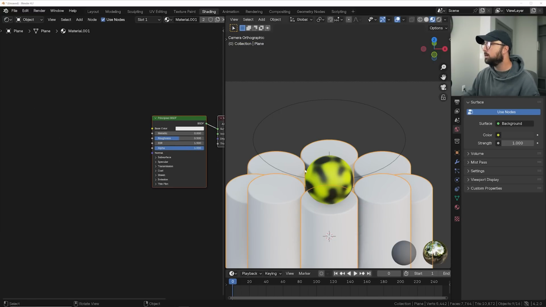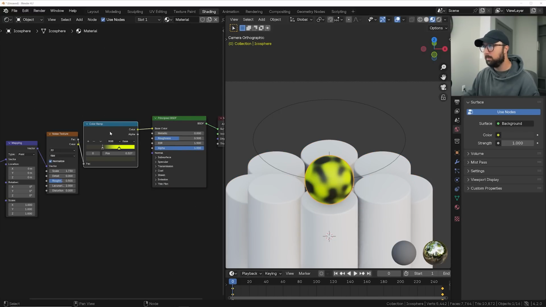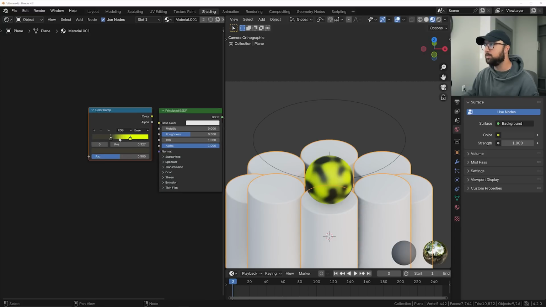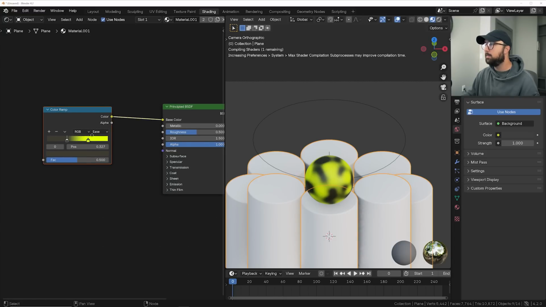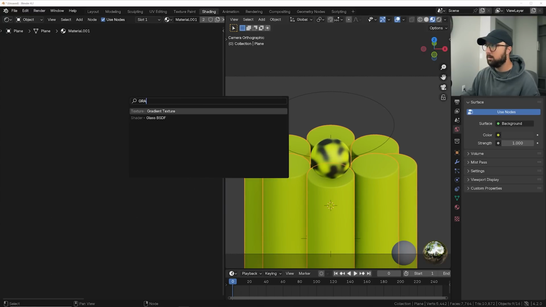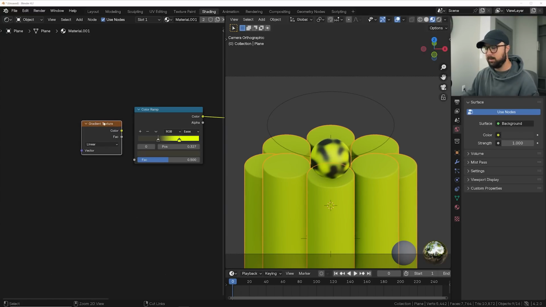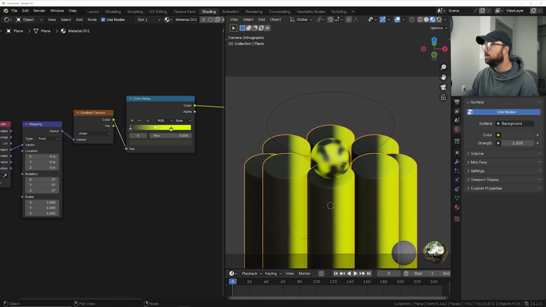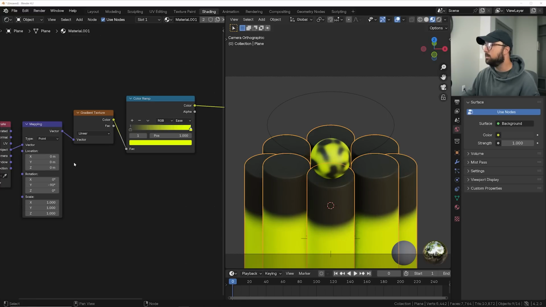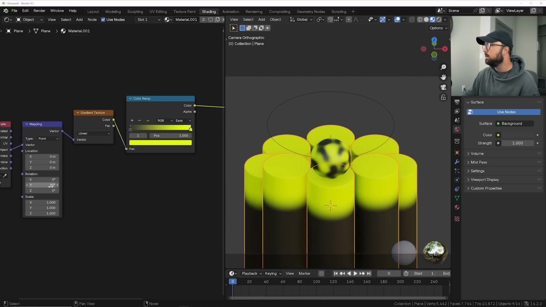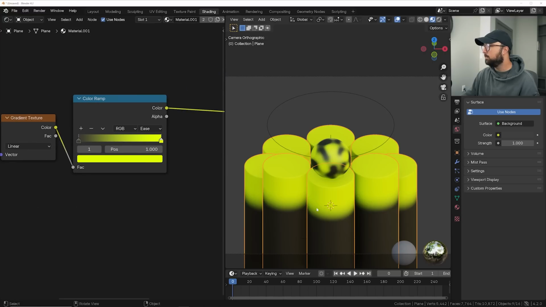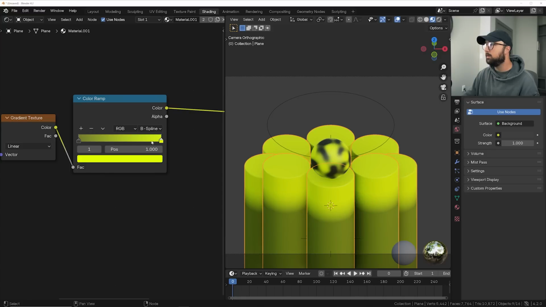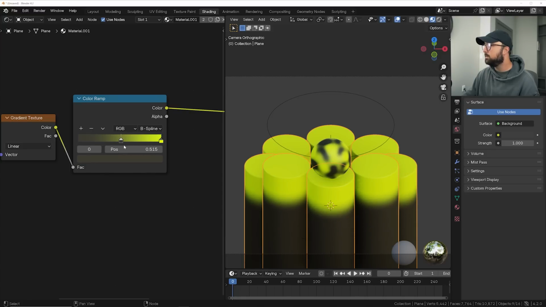Here on the cylinders, we're going to kind of create two different materials. So one, I'm going to go ahead and hit Control C and copy that color ramp and Control V to bring it there. Plug this here, and let's get a gradient texture. Hit Control T, use that object coordinate and plug color here. So we can go ahead on the Y and give it -90 degrees. Actually, no, just regular 90. And if you want, the gradient's actually fine. I like it how it is. But if you want to change it, you can go here to B-spline on the color ramp. And then just sort of do something like that.